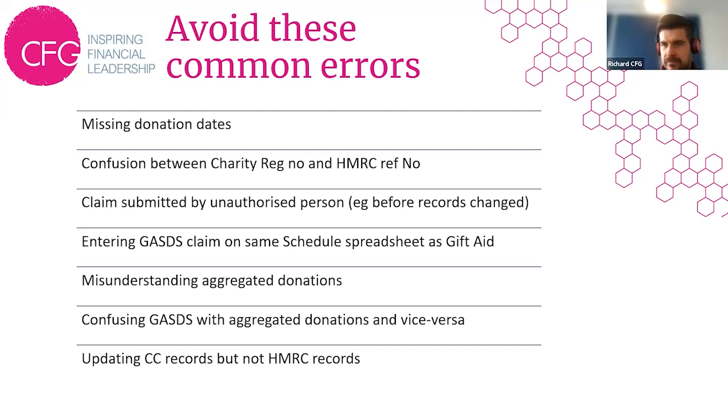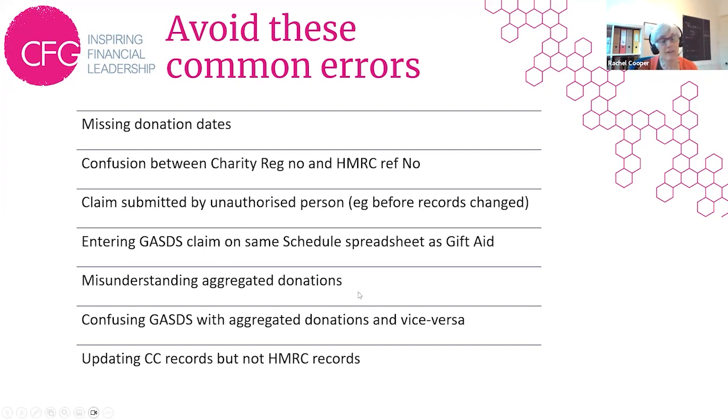Now that I've said it, they're still based on their forms, so although you fill in a form online, they still talk about the number of the paper form that you have to fill in, even though it's online. So yes, we've talked about this one as well. When you're claiming for your Gift Aid small donations scheme and you're claiming for your Gift Aid, you have to claim on two different forms, even though they are in the same format. So make sure that you do them on a different spreadsheet.